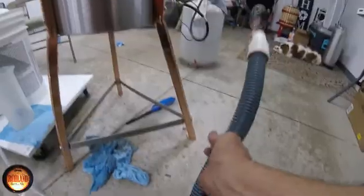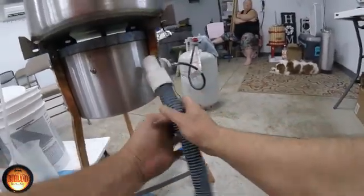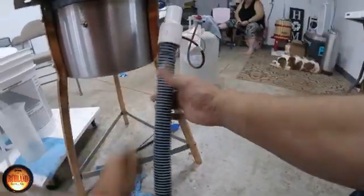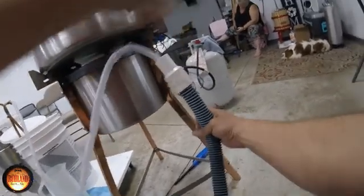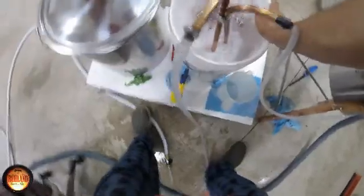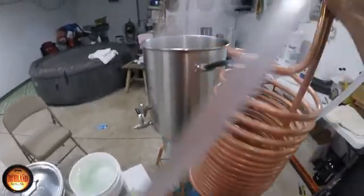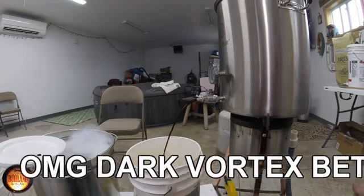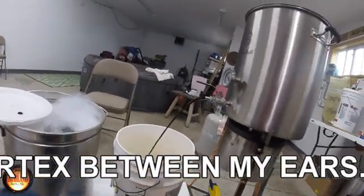And then we go ahead and get our drain hose. Hooked up here. It'll probably pop out once I pull it out. Wort chiller gets heavy as it fills up with water. So that's in. We're on full and we're chilling. With the Dark Vortex, so flame out and we chill down to our pitching temperature here.